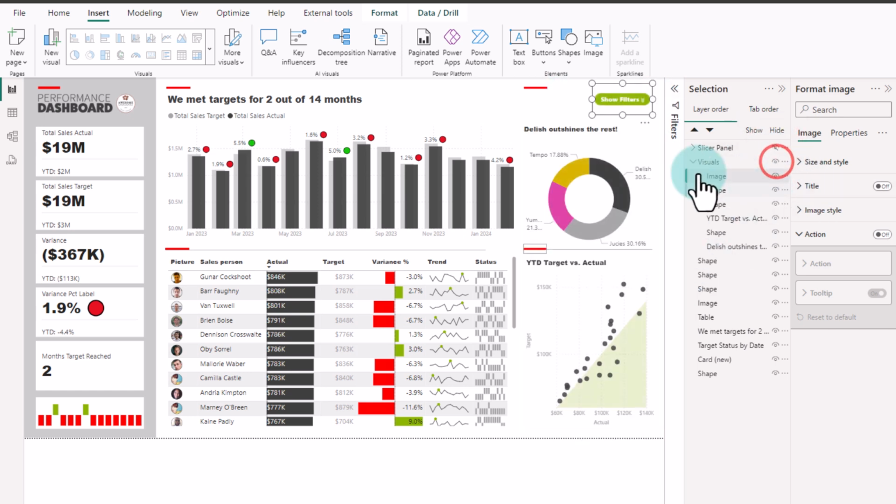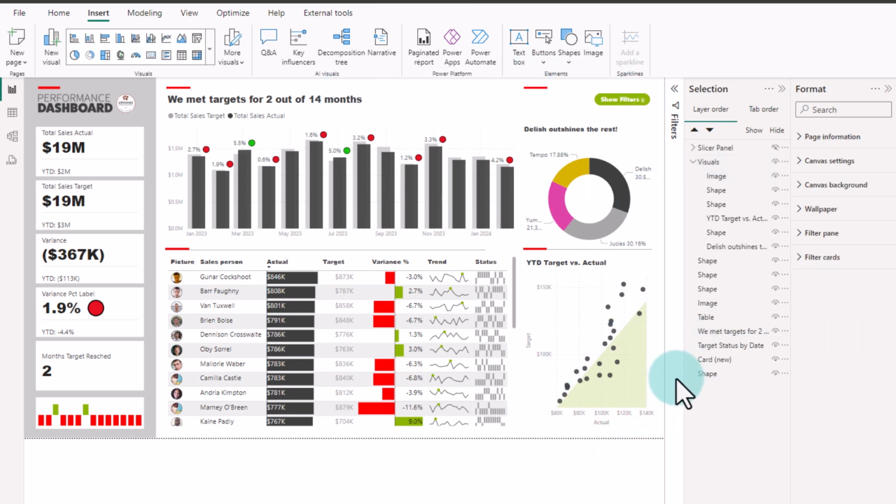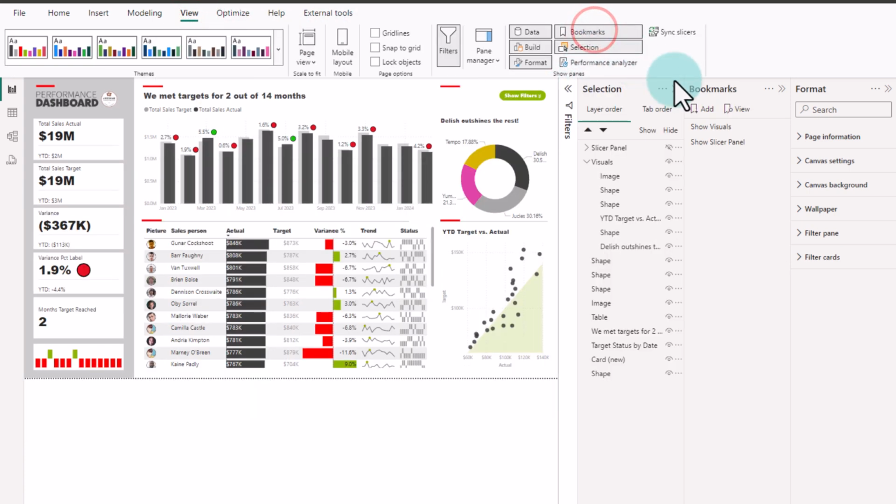Now that all the moving parts are ready, let's link them up and set up some bookmarks. The first thing that you need to do is just enable the visual group alone and make sure that the report looks like this. And at this point, we'll create a new bookmark. You can go to the view ribbon and click on bookmarks panel to bring the bookmarks panel here. And from here, while looking at everything as it shows up on the screen, add a bookmark. It'll be called bookmark 3 or whatever. Just double click and then say show visuals. I'm going to call this demo, but you can just call it show visuals. So now we have created a bookmark that keeps track of the report with just the visual panel being shown.